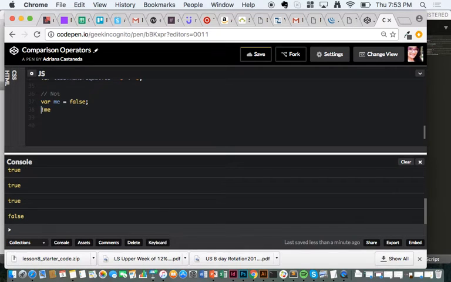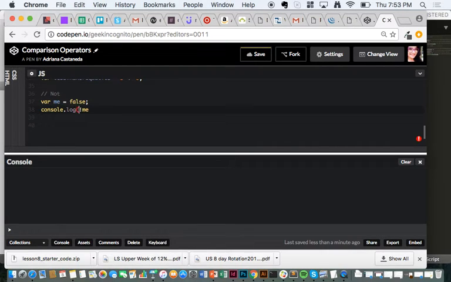So let's see if I clear that, then do console.log. True. Does that make sense? So we're saying not me. So in this case, me is equal to false, so I'm saying not false. So not false, so it's true.